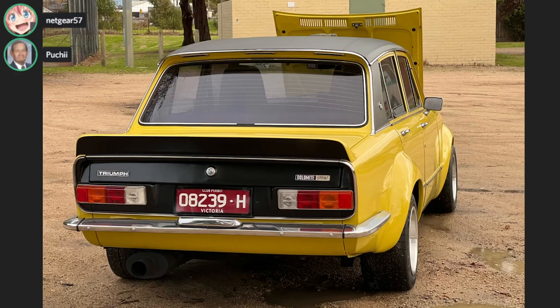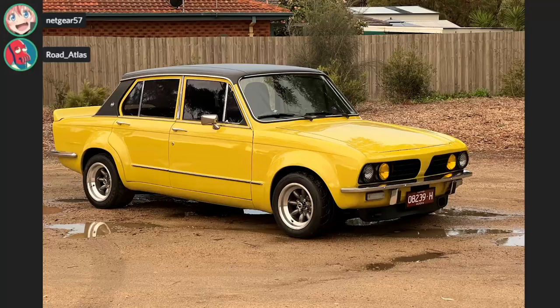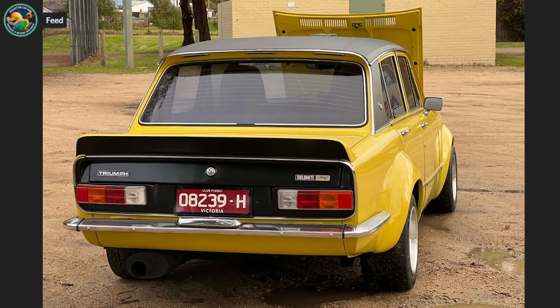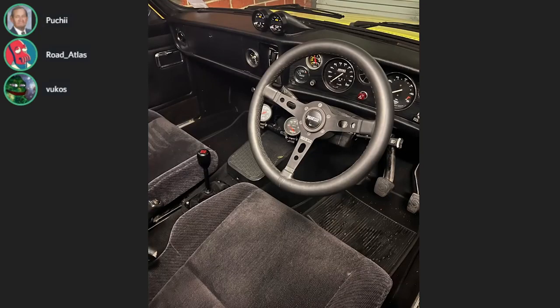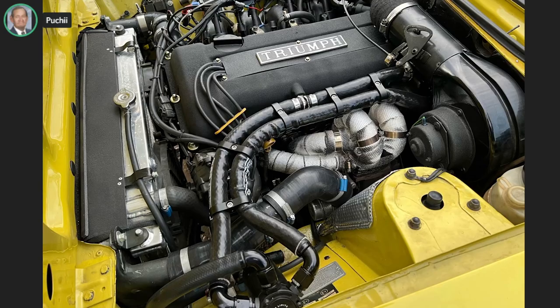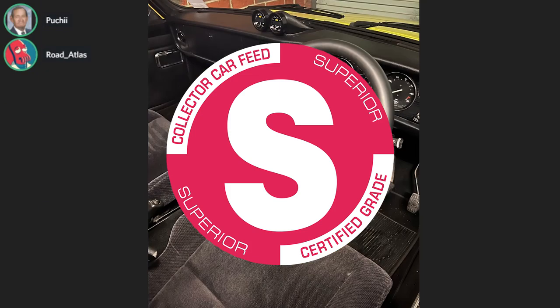It's an S. I've never even heard of it, but I love it. I don't know what this is, but I love it — the name alone is sick. Dolomite? The car's so small. He says it weighs 2,200 pounds. Oh my god, this thing's gotta be a blast. If you're watching this video, comment and let us know how sweet this is to drive. Send us a video of this thing. S tier. This is awesome — maybe the only thing out of Australia that I like. Alright, next car.